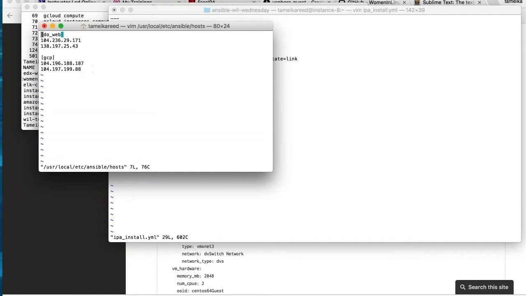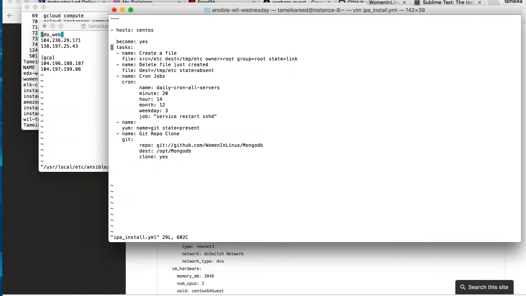So in here I got GCP. So I'm going to change this to GCP because that's what we're working with. We're working with the hosts that fall under the GCP host. And those hosts are those two that I put in, instance 5 and instance 8. So we're going to put in GCP.